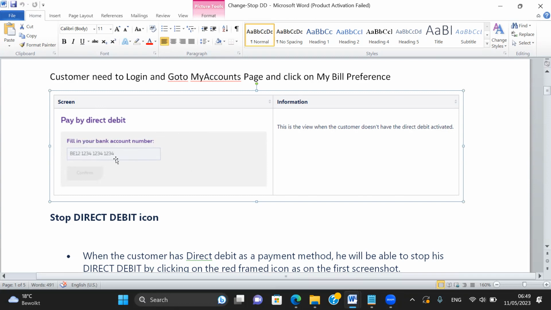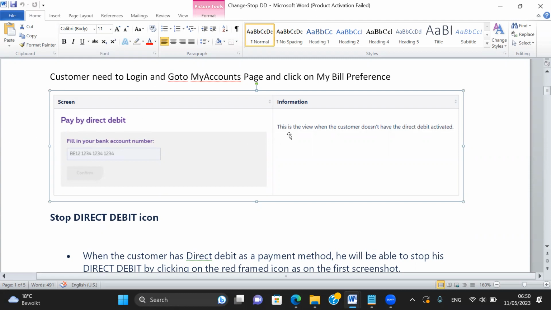You can see something like B 121234 123. They are showing how the bank account numbers should look. Also, if you see, the confirm button is disabled. When will it be enabled? When we enter the data. Exactly. When we enter the account number, the button will be enabled, because now nothing is entered. If you place your cursor here and click here, then the sample B12 will not be displayed.